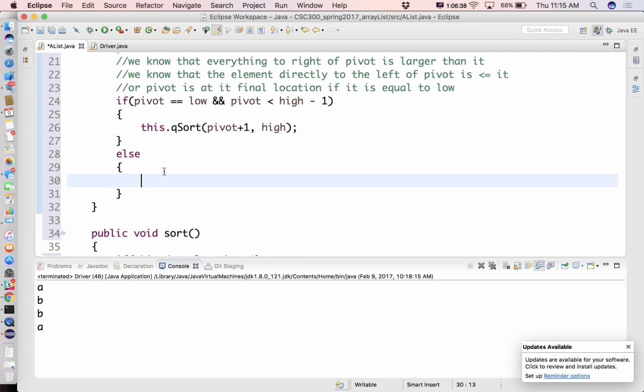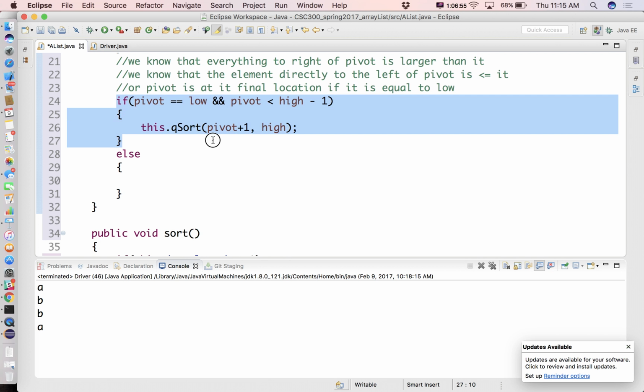Let's see, we don't necessarily know that. Since we did these two things together, these are an and, we could potentially be in this else when pivot is equal to low, but high is not the 1 list. So this logic needs to be represented, but maybe not there.